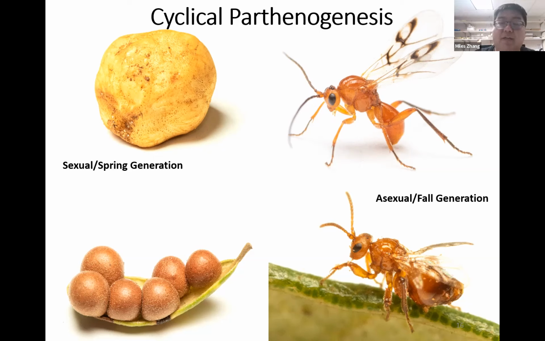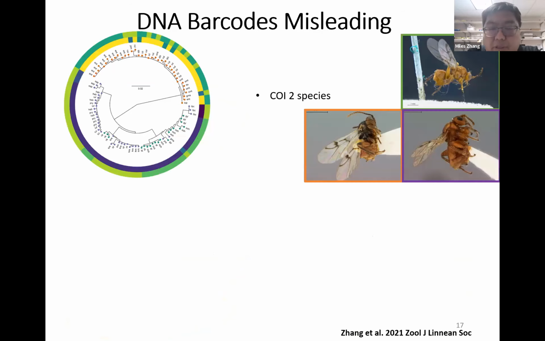This is one group that I started revising because we realized there are some morphological differences. I'm not going to get into too much about the taxonomy, but basically, since its description 160 years ago, there's been a lot of confusion on whether there's one species or up to 3 species. So we did CO1 barcoding, mostly done by my collaborators in Texas, Scott Egan and Jim Ott. DNA barcoding with CO1 is pretty standard in taxonomy, since it's a universal gene, or so we thought, that you can use to distinguish species.